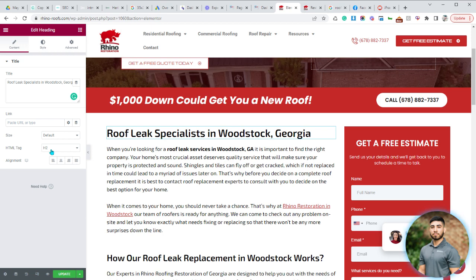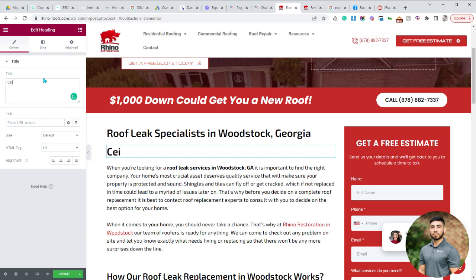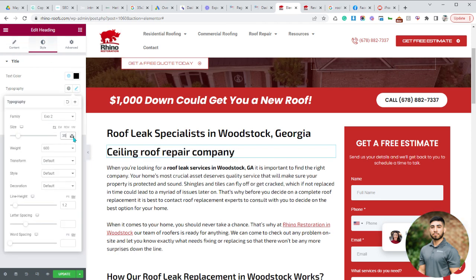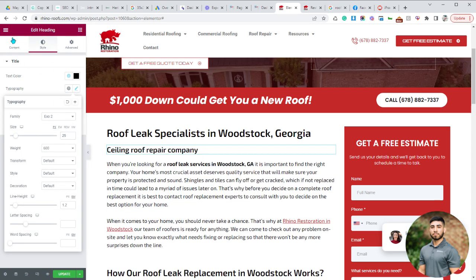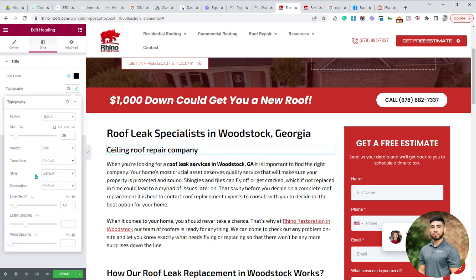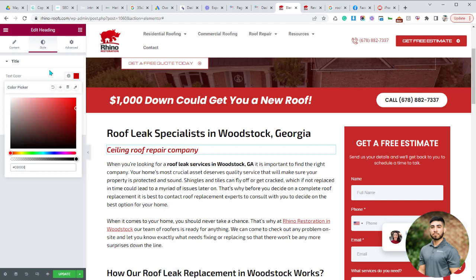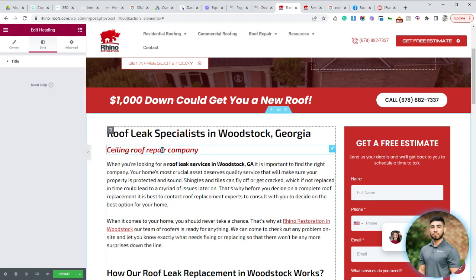I don't ever really go past H2s unless it's like some type of subheader. So for an example, if I were to duplicate this and do like ceiling roof repair company and make it smaller, which sometimes we do, if we wanted to make it look a little bit nicer, I may make it an H3.